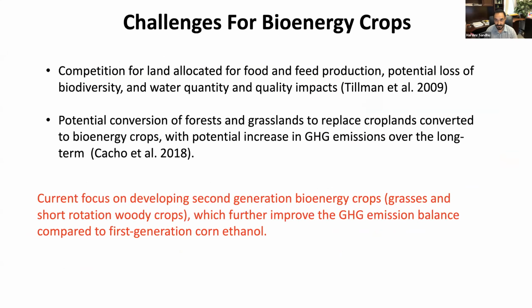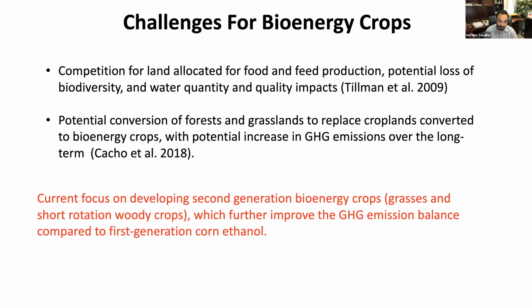But there are several challenges of promoting bioenergy crops, and one of them is the competition for land. If we grow more bioenergy crops, we have to acquire more land for food crops, because we replace or displace the regular food crops or feed crops to grow bioenergy crops. So there is a possibility of potential conversion of forests and grasslands to accommodate bioenergy crops, and that can potentially increase greenhouse gas emissions over the long term.